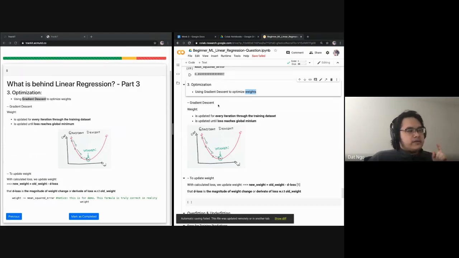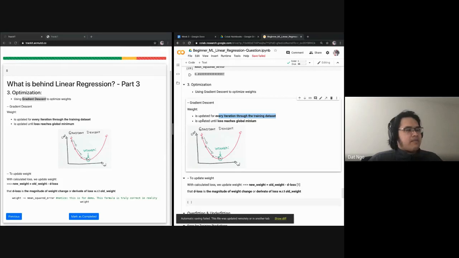Okay, so in detail, how gradient descent works is that the model will update the weights for every iteration through the training data set. The process of updating the weights is repeated until the loss, or the cost, reaches the global minimum.